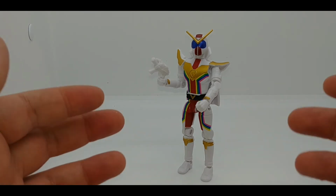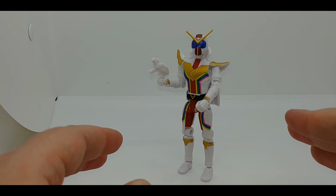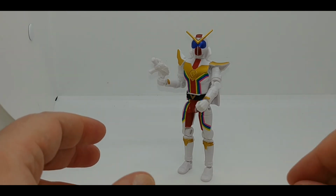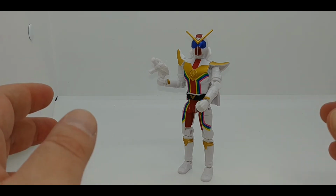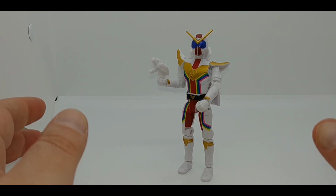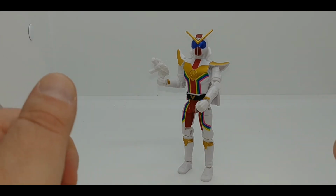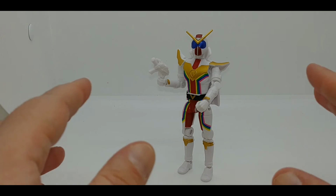But yeah, that's about it. I just want to do a quick review of this. I do have some of the other toys from it. There's the basic mech robots that can transform by parts forming. And I did end up getting the DX set of the first two robots that combine. We'll definitely take a look at that. I thought I was buying the mini plot, but that's it for the review.